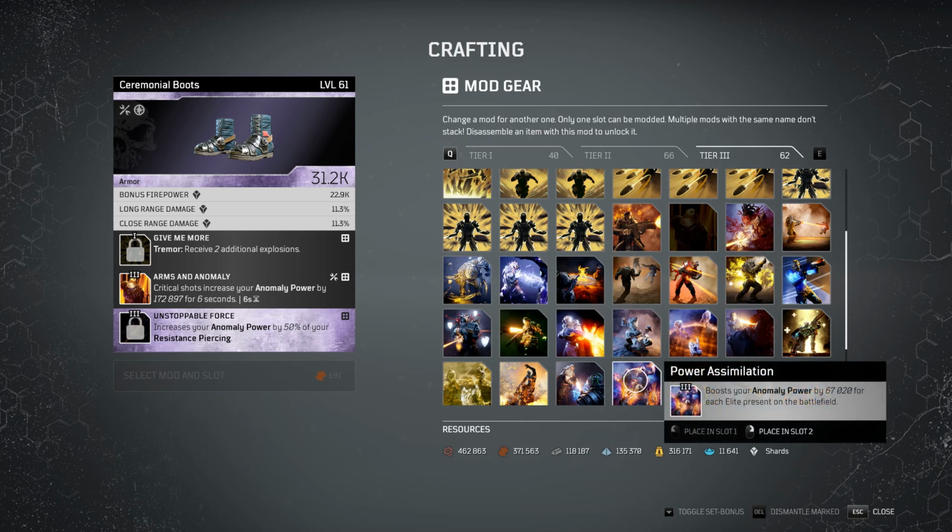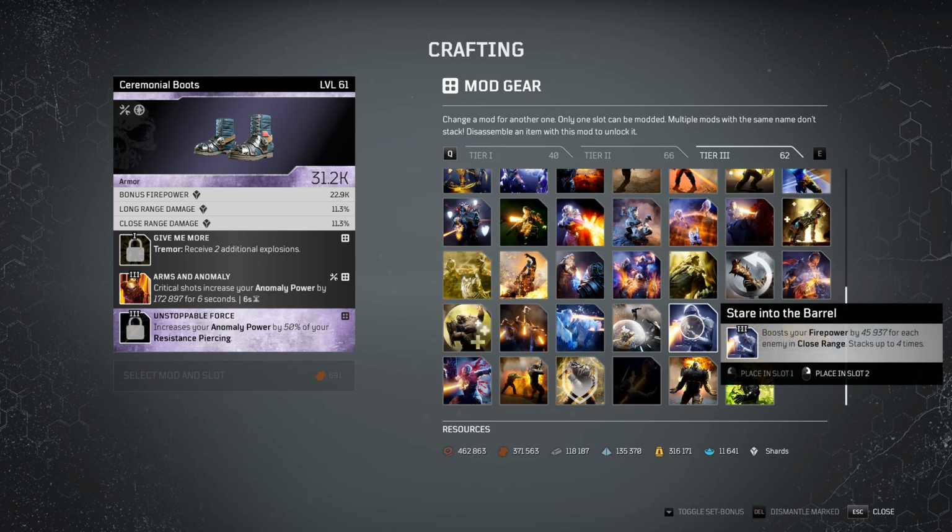Power Assimilation is a great thing that you don't have to do anything to get that bonus. You just have to worry about the fact that there's elites on the field, and then also Stare into the Barrel, because every single enemy is going to be in close range because you are going to be doing melee damage, so all these increases will help out with your magma shelter as well.